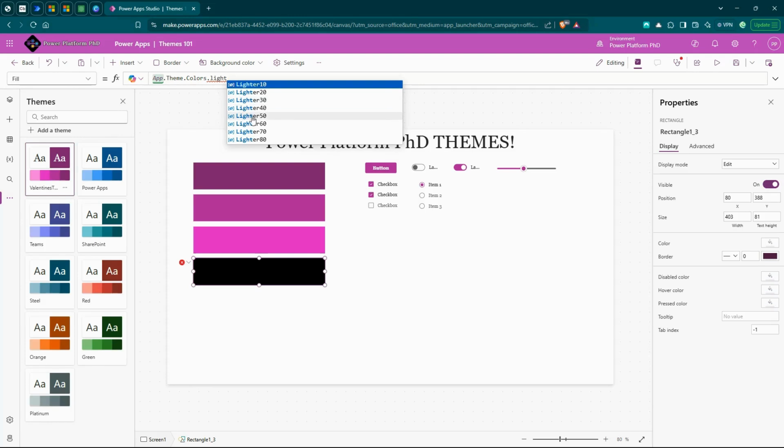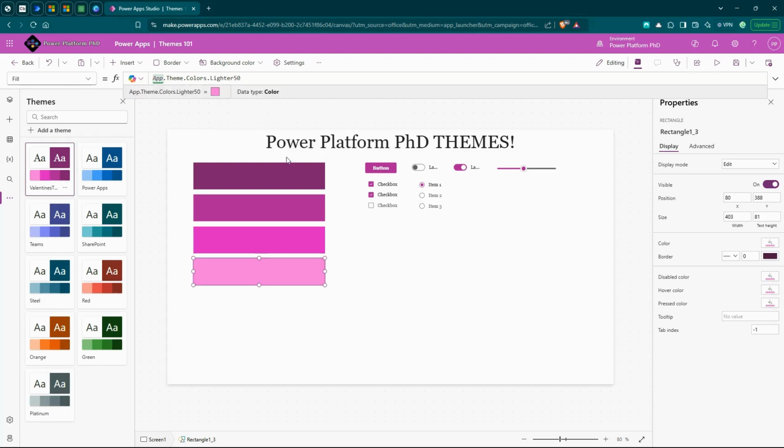I picked those four very specifically because these are the actual ones you'll see as Microsoft, even with your custom ones. How does it generate these four little boxes at the bottom? It's using darker 20, primary, lighter 20, and lighter 50.